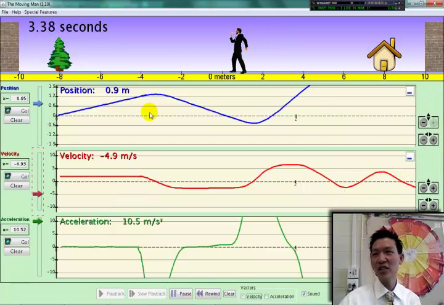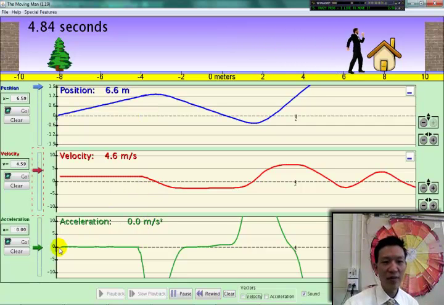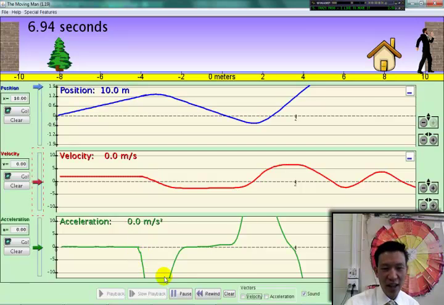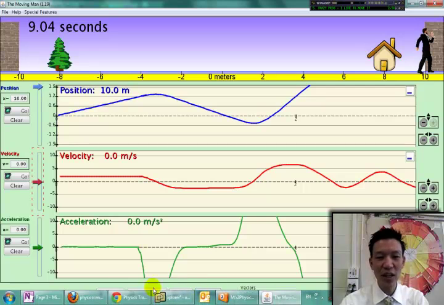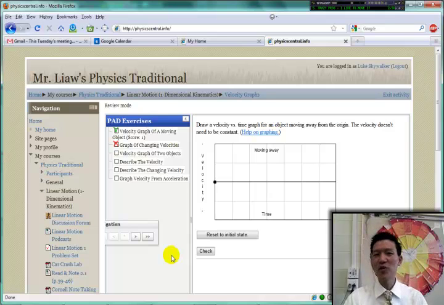So to go down the page, to get more complicated, you take the slope. To go back up, you take the area under the graph, okay? Notice here the area under the acceleration graph is 0 because you're not accelerating. Your speed stays constant. Then you have a negative down here because you have a negative acceleration. That's the rate of change of your velocity. If I take the area under my velocity time graph, I get my change in position. So if I'm going 3 meters per second for 6 seconds, that'd be a change of 18 meters, etc. The point is we can figure out how these graphs look by using the moving man simulation plus what we're doing in class here, okay?